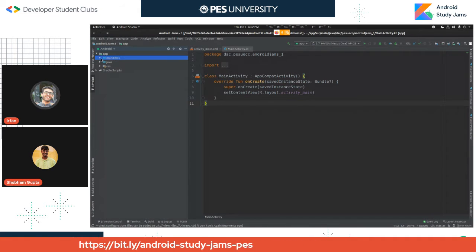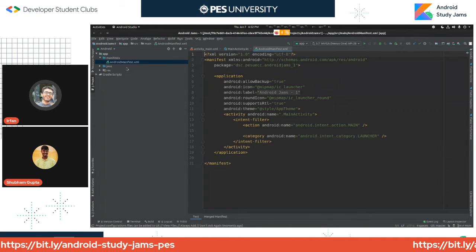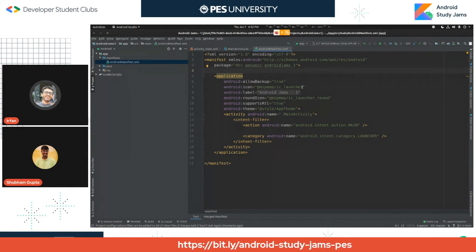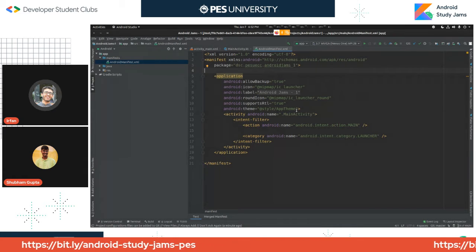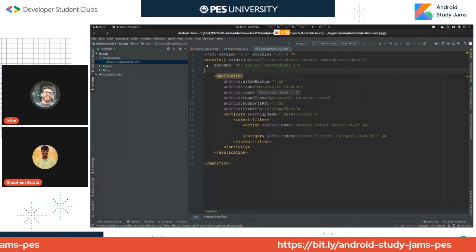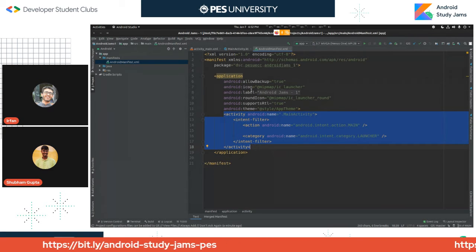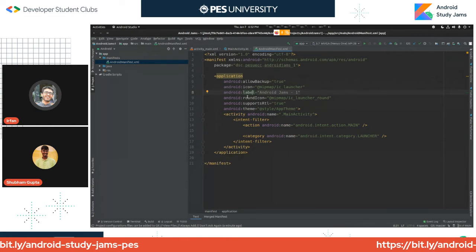Your manifest file is a template of sorts. Consider it to be the index of your application. It talks about the name of your application, the icon you're using, the theme of your application, all the different views, the user interfaces that you have. This particular component we'll dig into in a little bit. For now, let's keep this out. So as you can see, consider this to be your index for your Android application.